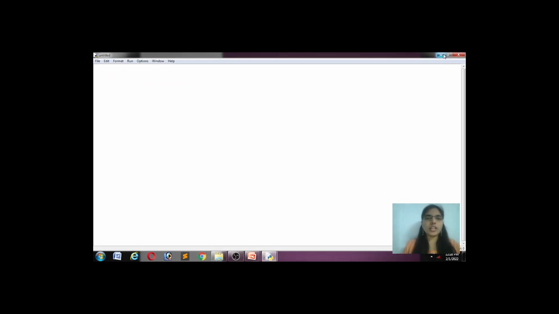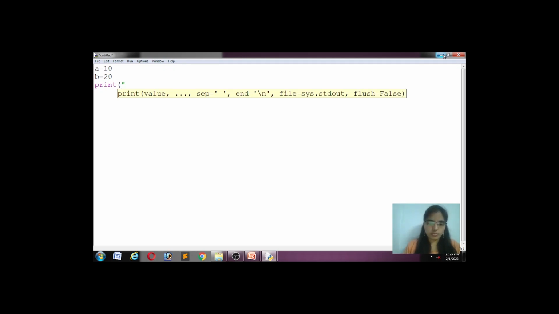See here, for example, I am taking two variables, A is equal to 10, B is equal to 20. Let's print. I want to print the sum and subtraction for these two numbers.